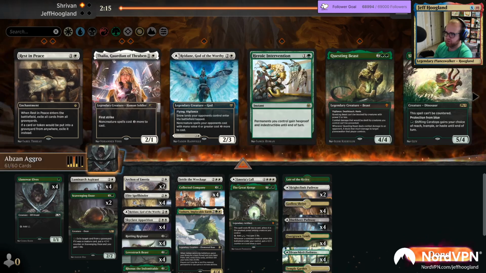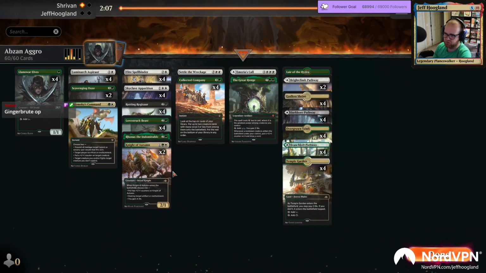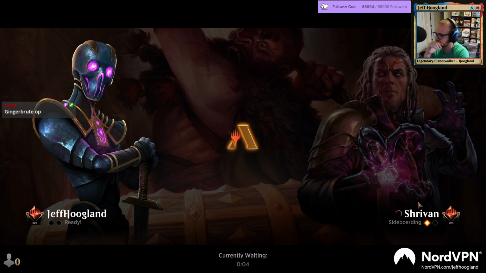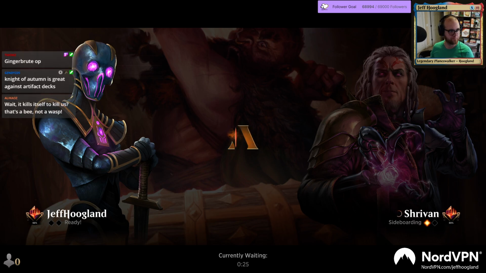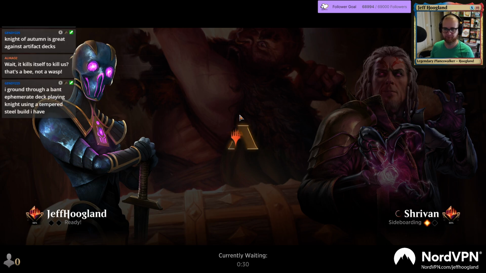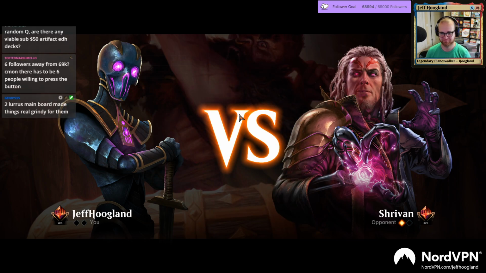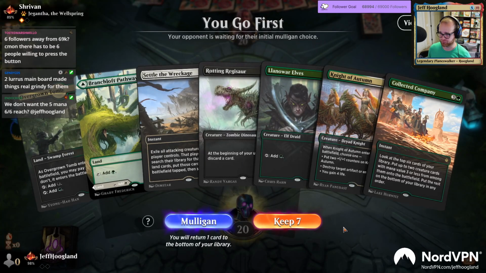So Settle, not Ceratops, not Yasharn. Dromcom and Knight of Autumn can come in here. Reidane doesn't do a whole lot. Archon doesn't do a whole lot. Rest of this seems mostly fine. It kills itself to kill us. That's a bee, not a wasp. You don't want the 5 mana 6/6 with reach? That's so slow.